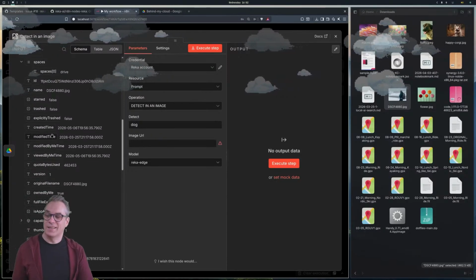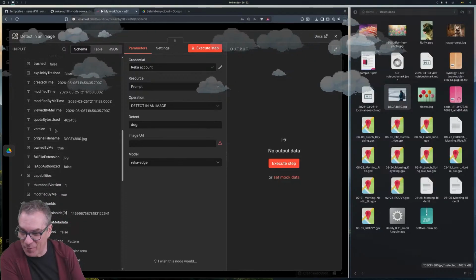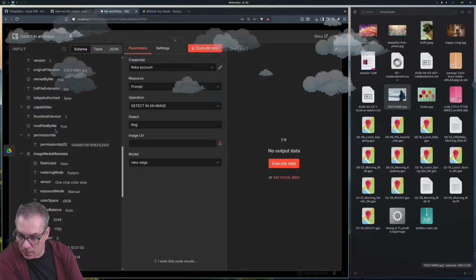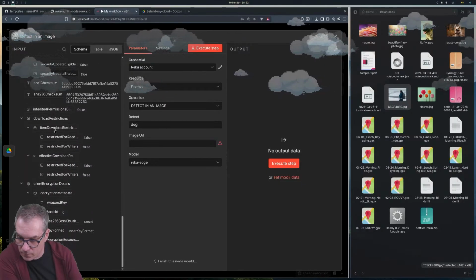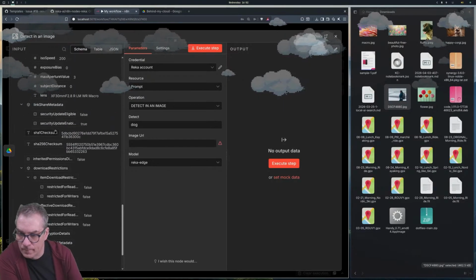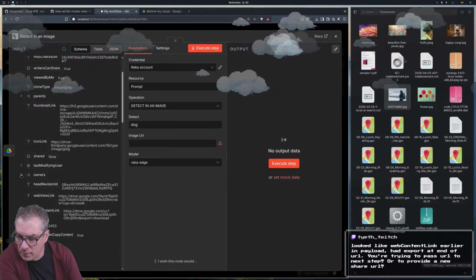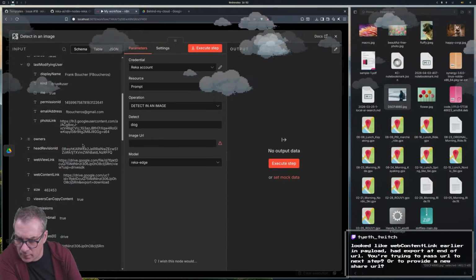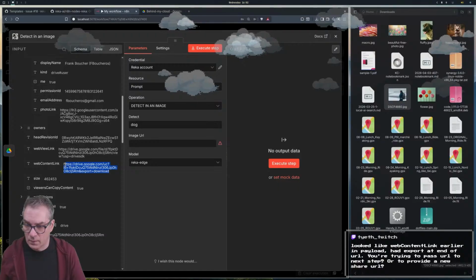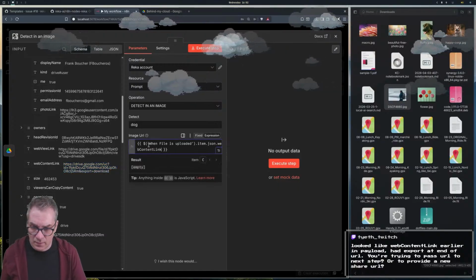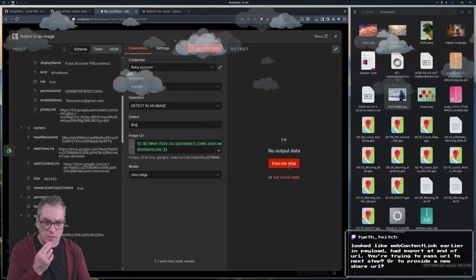See, the difficulty is not the AI part, it's the permission on the Google side, like, let me just move files around. Oh man. Web link. Here, web content link. Oh yeah, maybe. Let's try that. So it's this property then. And we want, yeah, Reka Edge. Let's see if it works.